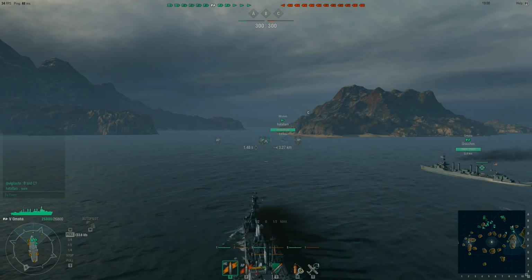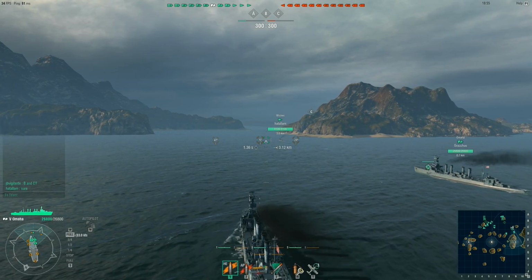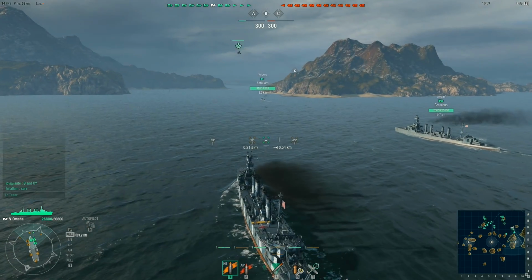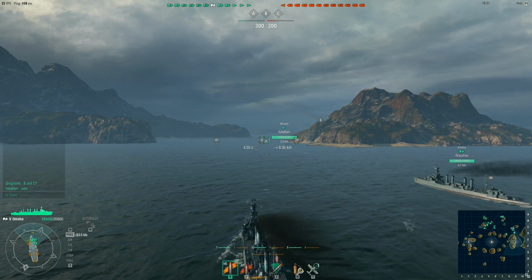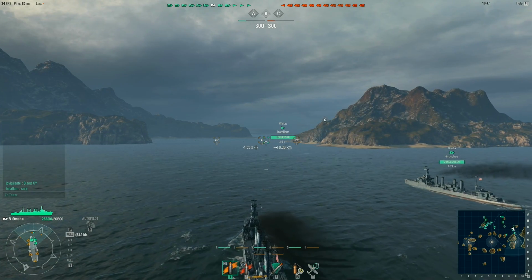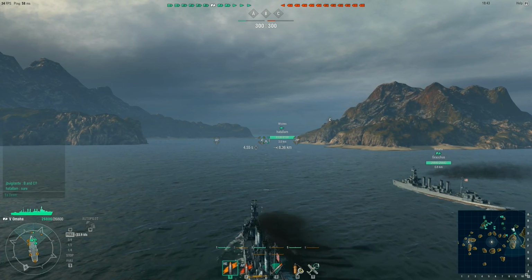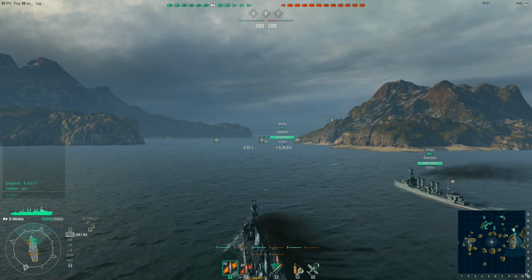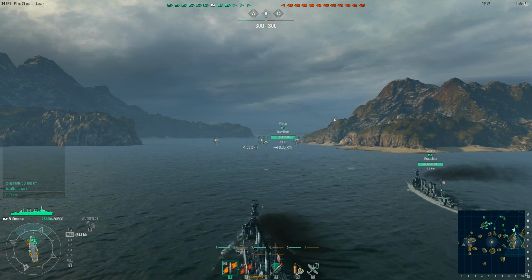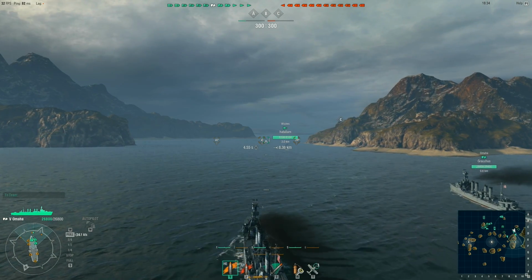So here we are in a domination match on, I don't know the name of this map. I never look at the names. I'm heading for the C cap in my Omaha. I have another Omaha next to me, and it looks like we have a destroyer out front. And basically the plan is I kind of want to push the enemy out from C and then move on to B, but I always have kind of a variable idea when I come in here.